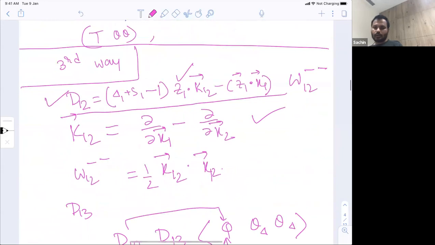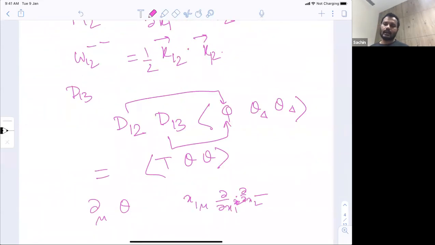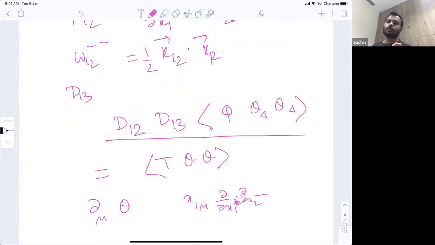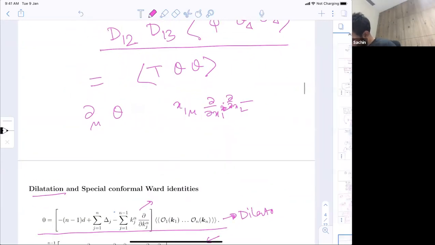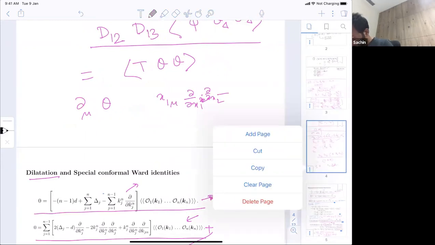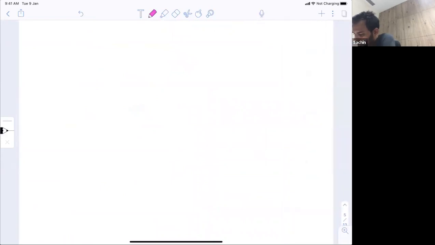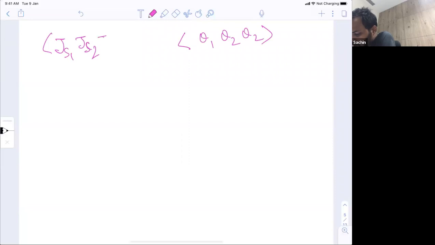Similarly, this also, although it looks simple, has some difficulties. Some difficulties in the sense that, first of all, this is not unique. This way of doing it is not unique, and you have to find out various ways of doing it. So let me just describe more precisely what I mean. Suppose I start with some scalar correlator, and I want to reach some JS1, JS2, JS3. I want to do something to reach here.